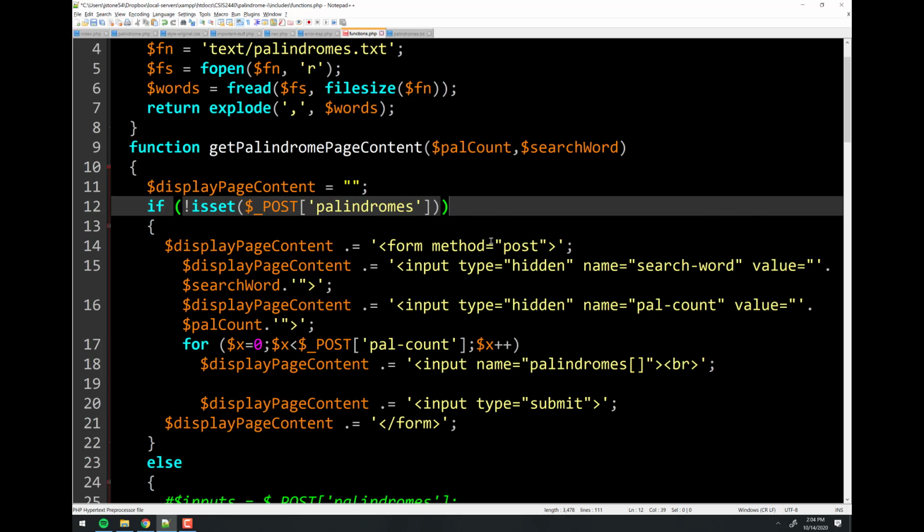So what we want to do here then is, if the form has not been processed, in other words, palindrome post doesn't exist, and the default checkbox is empty, then we need some input to put the palindromes in there. However, if the form hasn't been processed, but the checkbox has been checked, then we're good to go. Does that make sense? Okay, make sure our parentheses are the right amount.